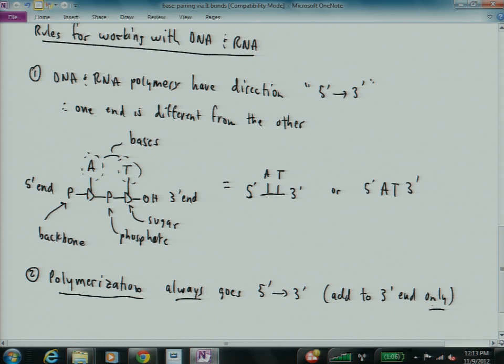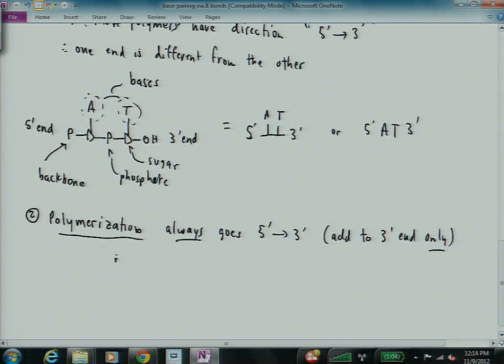That's an important rule. You can't grow in either direction. There's only one direction. So on that strand, if I wanted to make that strand longer, I can make it longer by adding bases to this end. But I cannot make it any longer by adding bases to that end. There are no enzymes that add bases going in that direction. So that's one thing that's important. Now that comes into play in a couple different places.